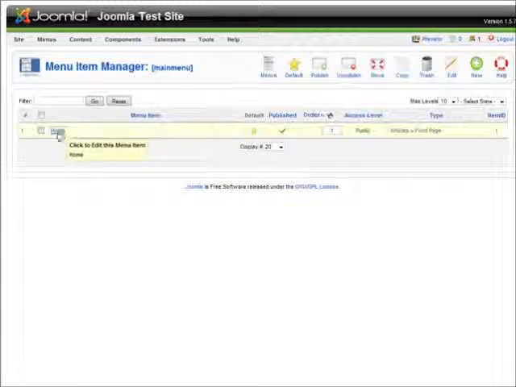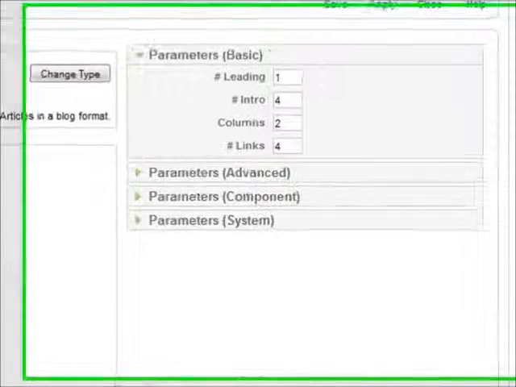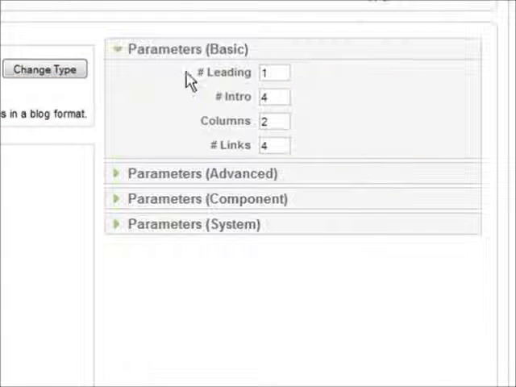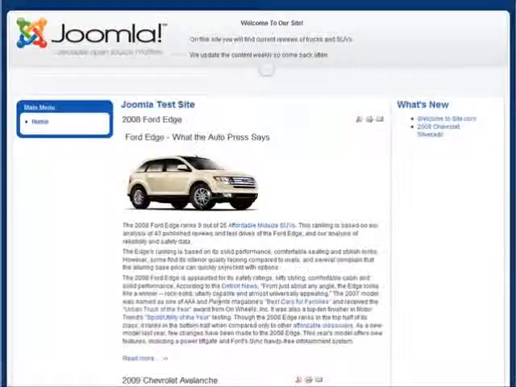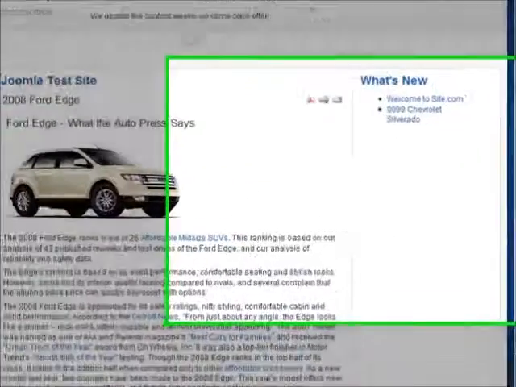Now click on home. Now inside here, over on the right side, we have some parameters. We have leading, intro, columns, and links. So what leading means is it's the number of articles that have the more on it, like we see here, that will appear across the whole page.